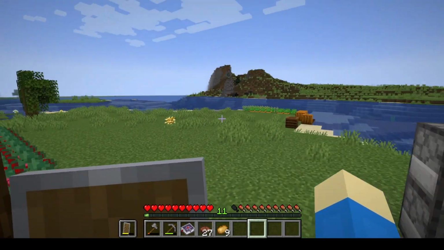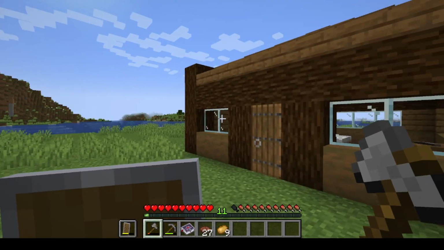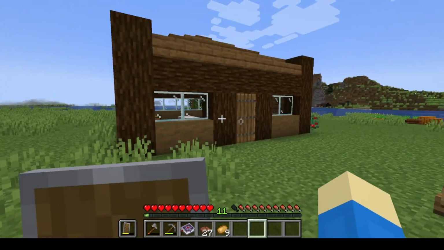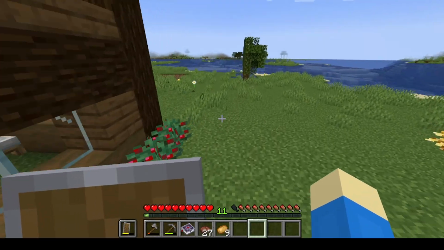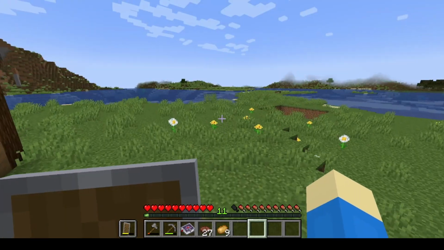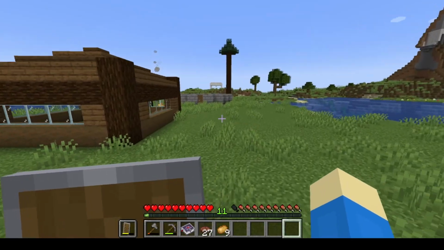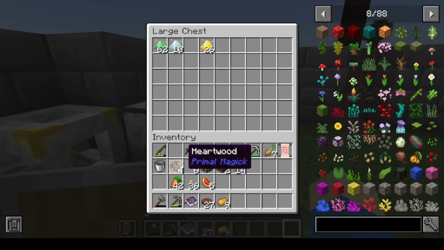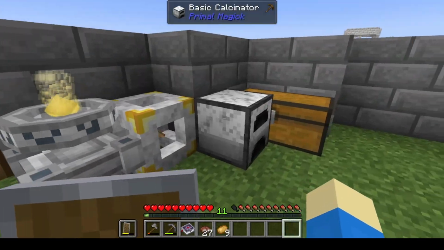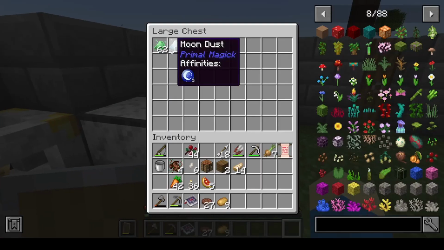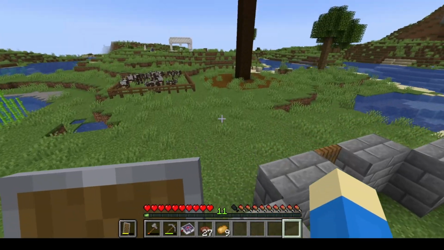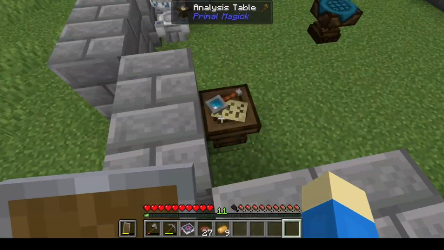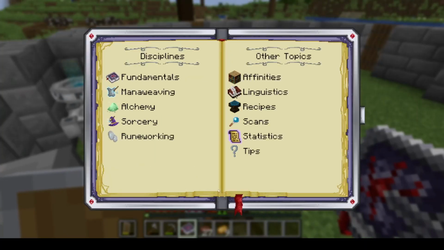The wood loses its phasing properties with too much processing, though. I'm not sure if that means when you start crafting, like making planks with it, it doesn't work anymore, or eventually you're gonna get stuff like doors, or I guess not really anymore. I'm not sure entirely what it is, but part of me thinks it's just gonna default to oak at some point. Well, that's been. And I was really wanting the moon because, as you can probably guess, sun has a very high affinity to sun. Moon's gonna have very high affinity for moon. But it's alright. I at least have one, and I can go ahead and study this and go back over here.